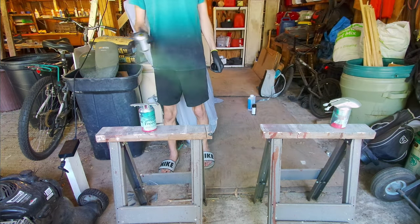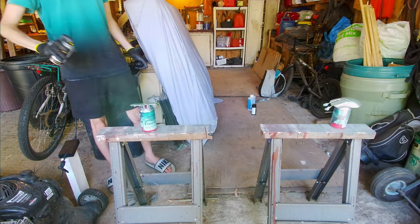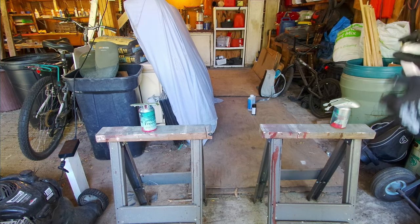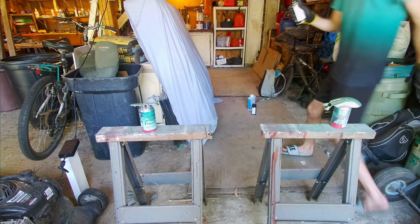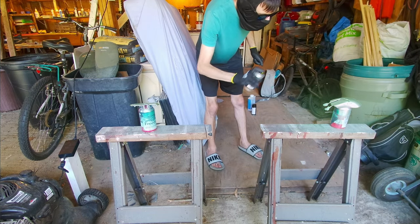Alright, so now we're spray painting with the candy emerald green, and at this point I had a little bit more confidence in what I was doing. I seemed to find a routine slash pattern for it, which kind of worked — if you have any tips or recommendations, let me know in the comments below. The first layer made it look like lime green, which scared me. Originally I thought it was not going to be green enough, but I also think I overdid it with the metallic paint.